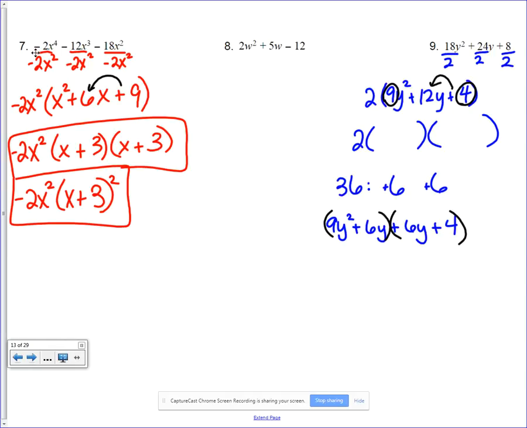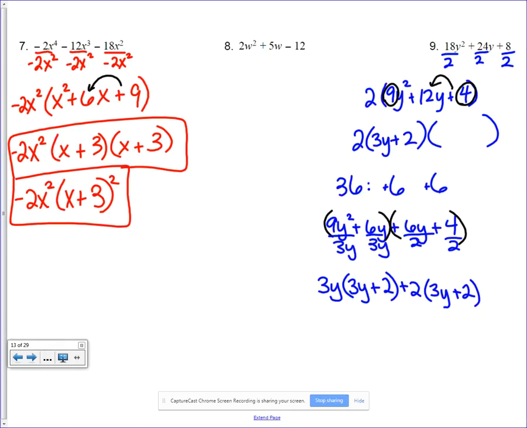What can you take out of the first group? Divide by 3y, which means it goes out front. What's left? Then we're going to start with a plus sign. What can you divide out of the second group? So that 2 goes out front. What's left? And they match. So my repeated factor is 3y plus 2.